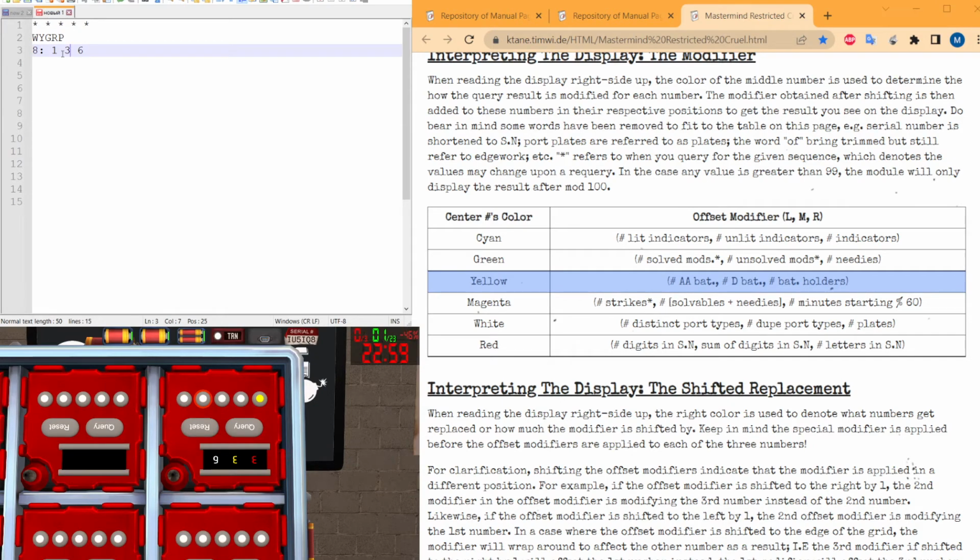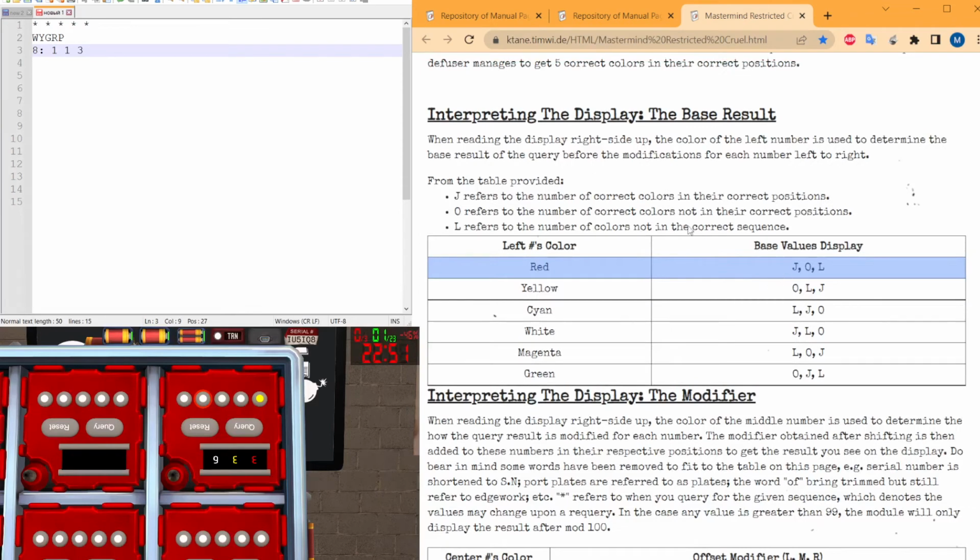D batteries is also 2, which makes this 1, and this becomes 3. So we have 1 color in correct position, and as I said, that means neither yellow nor white is here. Let's try yellow here.